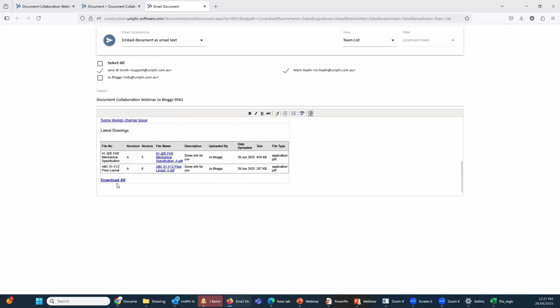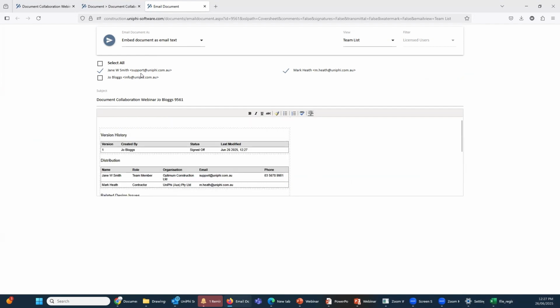And the document view person could just click download all. They'd be asked to log in, and then they'd be able to download all of these files that you've just transmitted to them. So I'm going to do that now. It's going to 2 email addresses that I have access to. And then we're going to do another transmittal where we just send it as a link. I'm going to explain why one might be better than the other, but it's more up to you which way you want to go. So when I hit send, that's now been sent out.